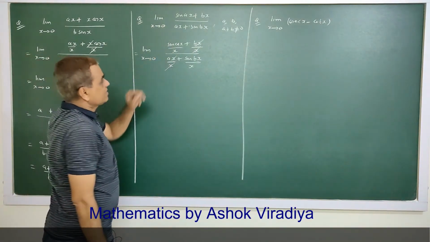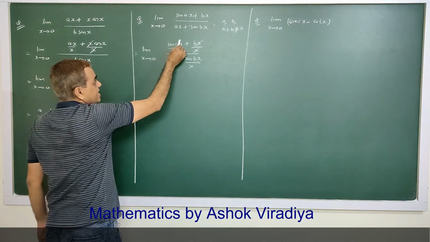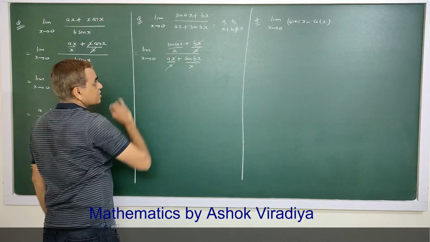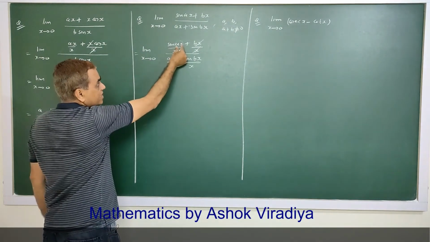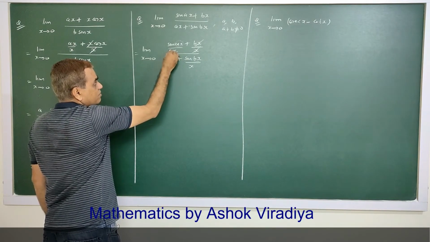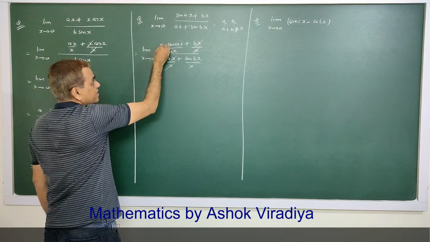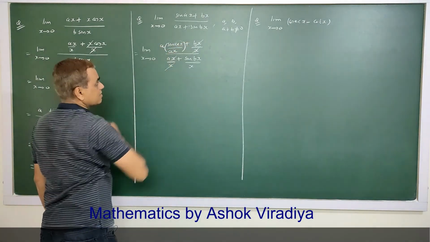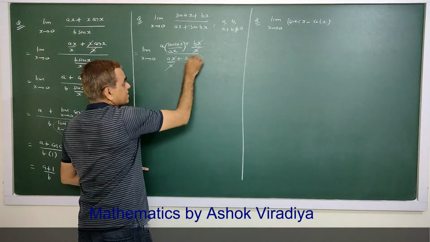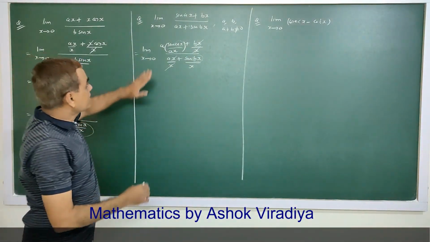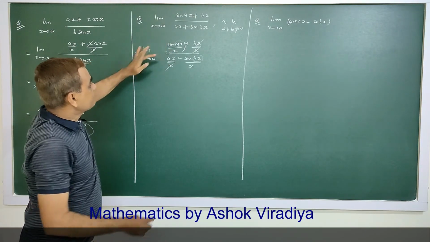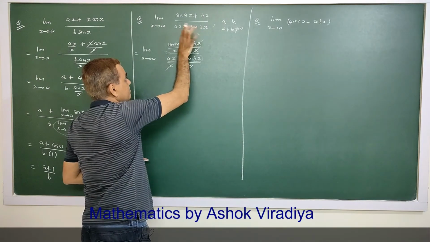Now look at this part. Here sin ax is given and here x is given. Because here ax is given, we must have ax here. So in this part we multiply by a, divide by a. Similarly, here this is bx. To avoid confusion in the same step, I am showing this procedure in the next step.